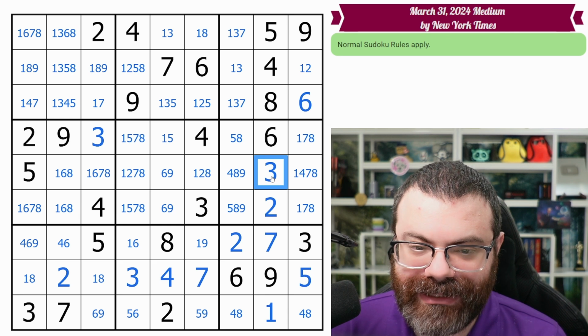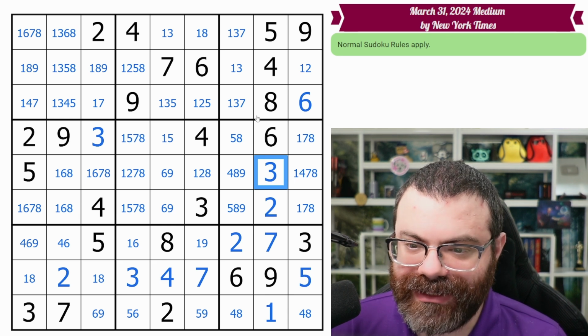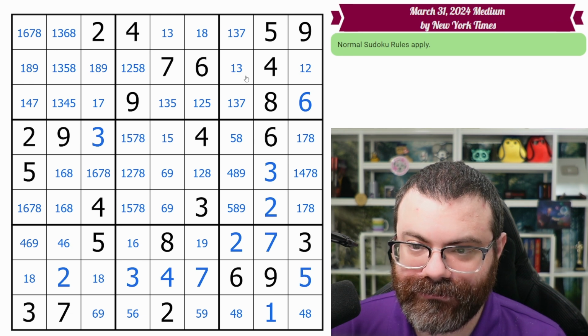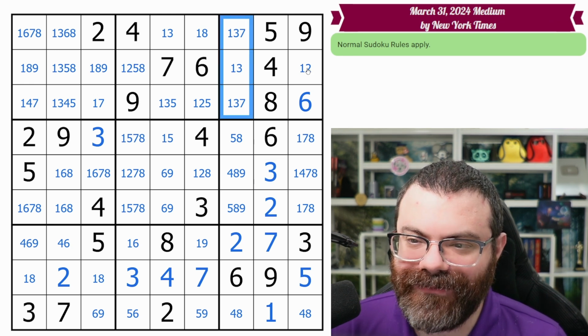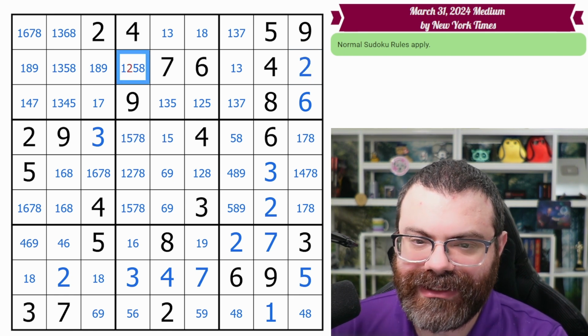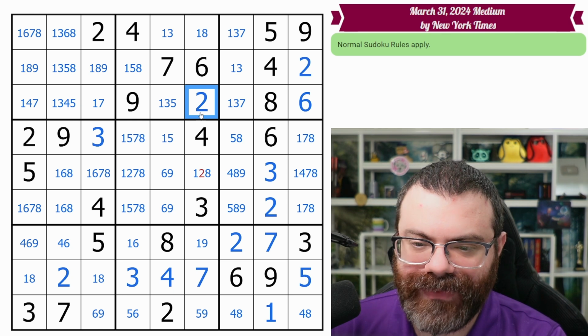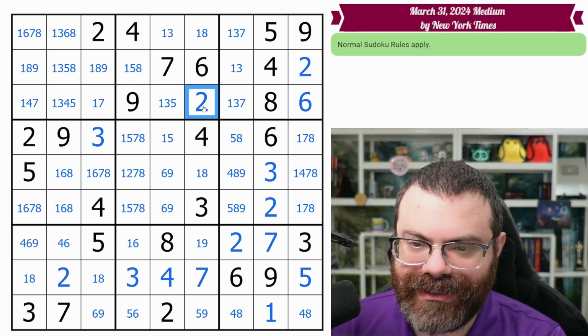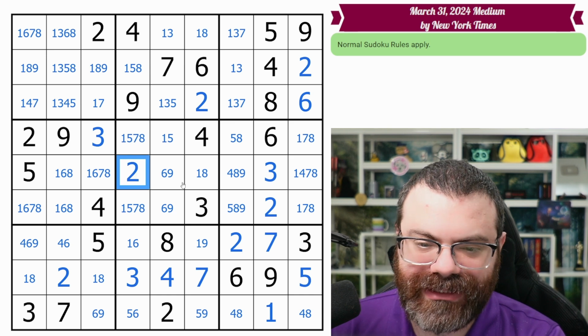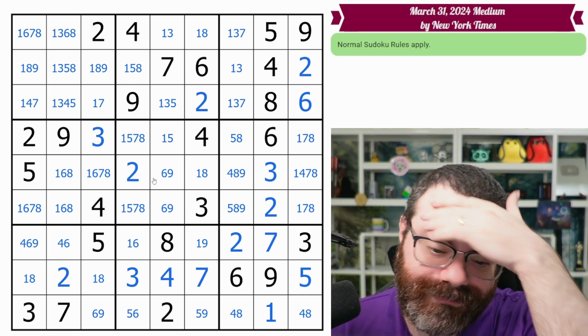Okay, again, we got digits, and it doesn't feel very satisfying because it didn't do much for us. 1, 3, 7, right? So 2 in this box now is important. So the 2 goes there. This is not a 2. 2 in this box is now here. So basically what we have to do is keep in our heads, okay, we just got some 2s, so let's look at what happened with 2s in these various boxes. 2 ends up here. 2s are done.